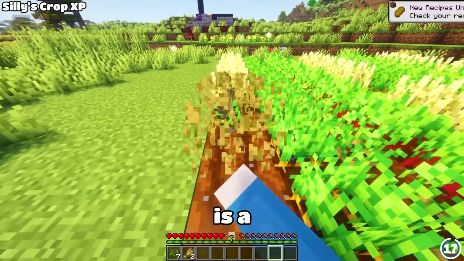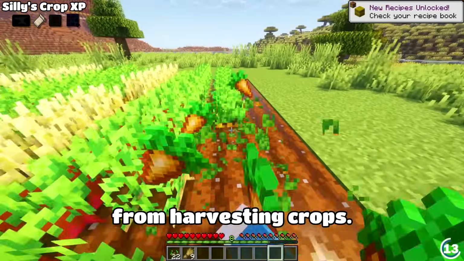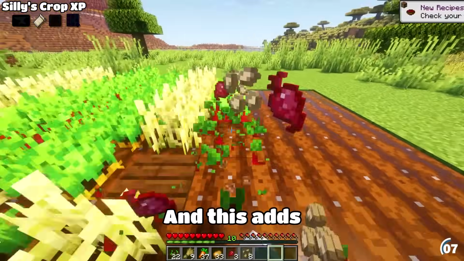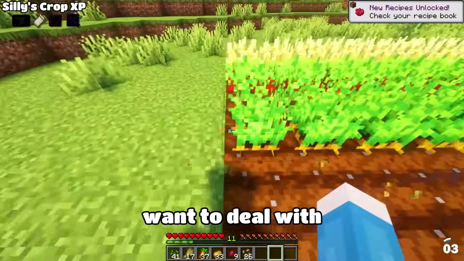Silly's Crop XP is a very simple mod that allows you to get experience from harvesting crops. Honestly, I think this just makes sense. Farming is work and you should get experience for it. And this adds another peaceful way that players can get experience if they don't really want to deal with mobs or the nether.